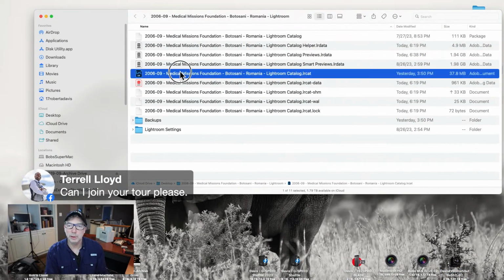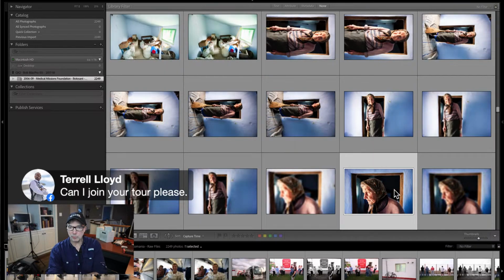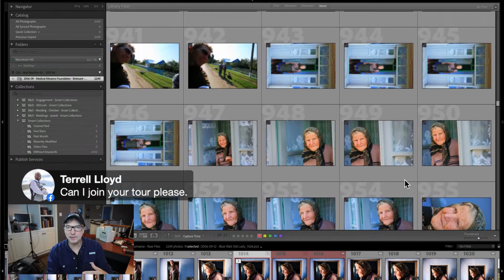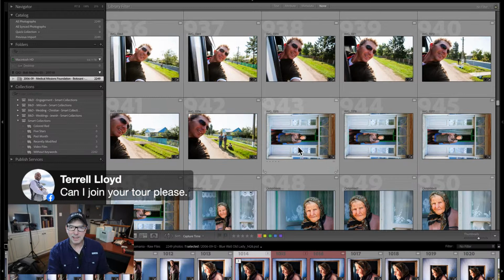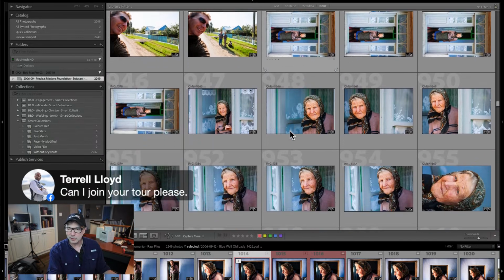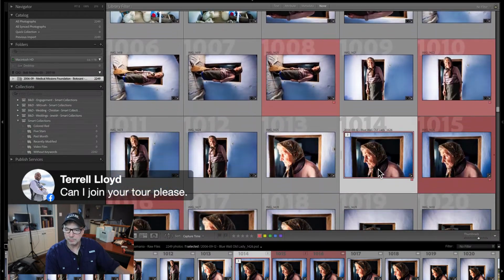I was going through an old shoot that I did from 2006 because I was going to do a post coming up on storytelling, and this was when I went with Medical Missions Foundations to Romania, and we did a story on how these doctors help people in rural areas. I'm sidetracked here, but I'm always amazed how I don't even speak the same language, yet I'm walking down the road and I see this wonderful lady standing outside with her little stick broom, keeping her property clean. Through kind of sign language and, you know, how are you? I knew a few words in Romanian, just get to talking, make some portraits, show her the photo, and next thing you know, she's inviting me in to have some fresh watermelon. So I just wanted to share what that's like since we're going to Africa.